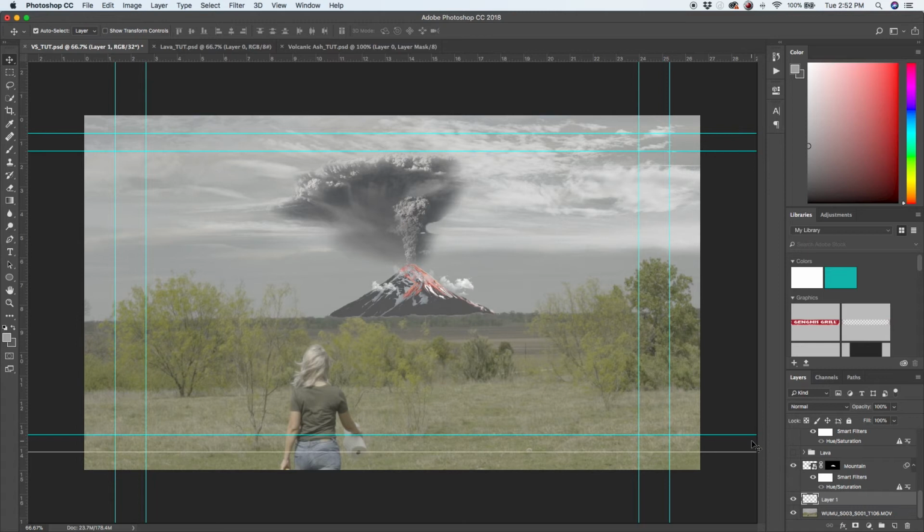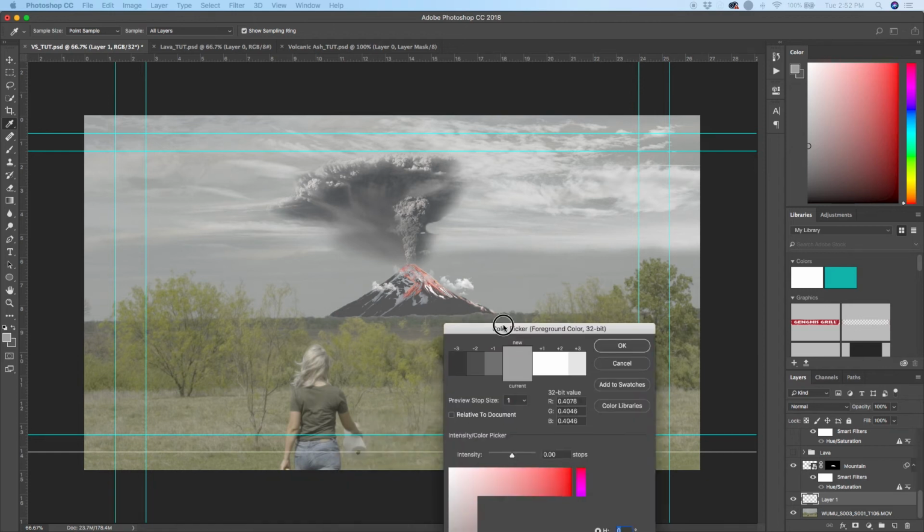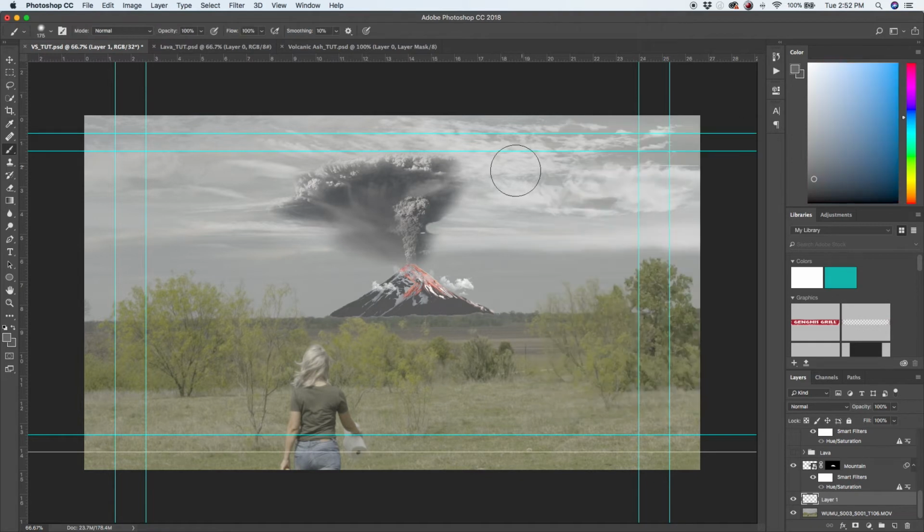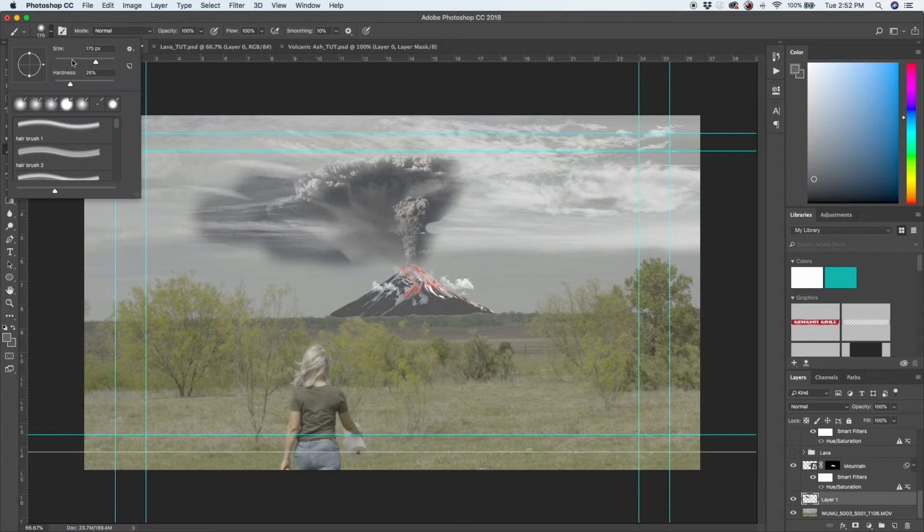So B brings up the brush tool, and what I did was you click on the swatch here and it brings up this little color picker, and I want to darken my sky to this shade right here. And keep in mind where your light source is coming from. It's coming from over here. So as I do that, I'll just ever so slightly paint in, and my brush is way too small. Let's bring this way up.